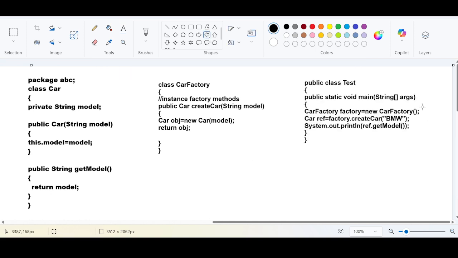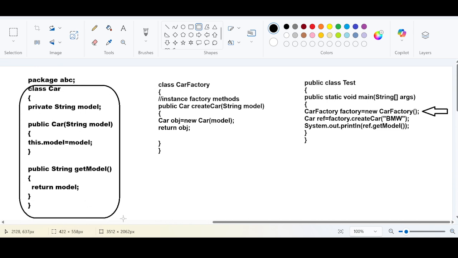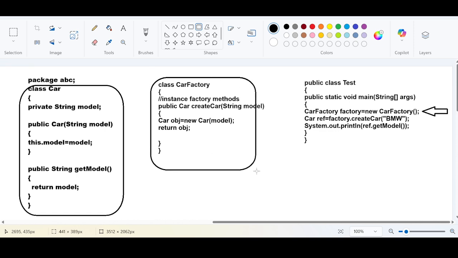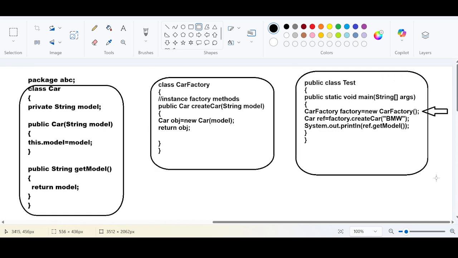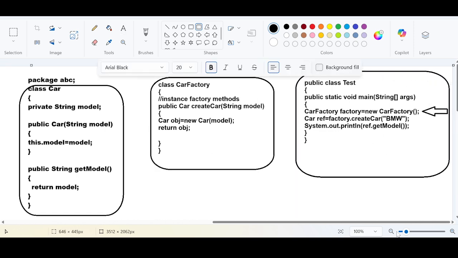So this is the main method, right? Before even starting the tracing, you need to recognize, okay, you have three classes. One is the car class. Second one is the car factory class. The third one is the main class. Okay, the job of the main class is to what? It is going to deal with the main method, where the exact logic will be there. So where the control transfer will happen, deal with the main method.